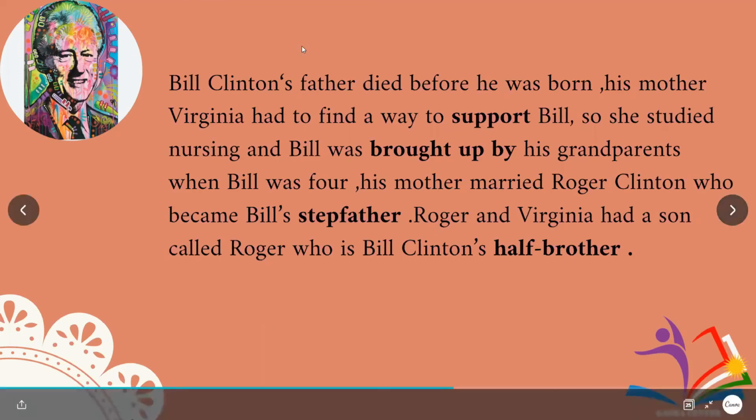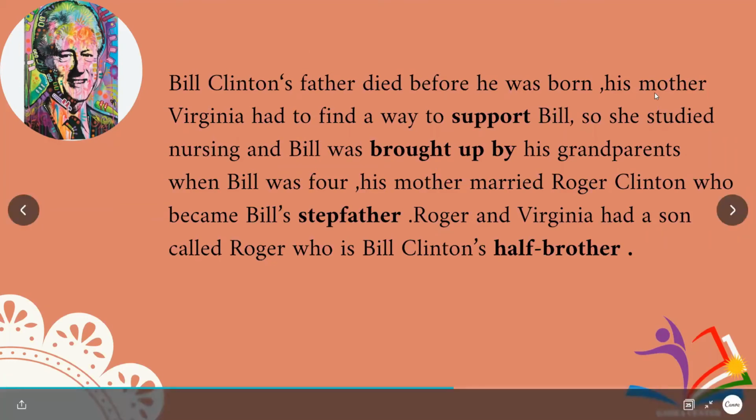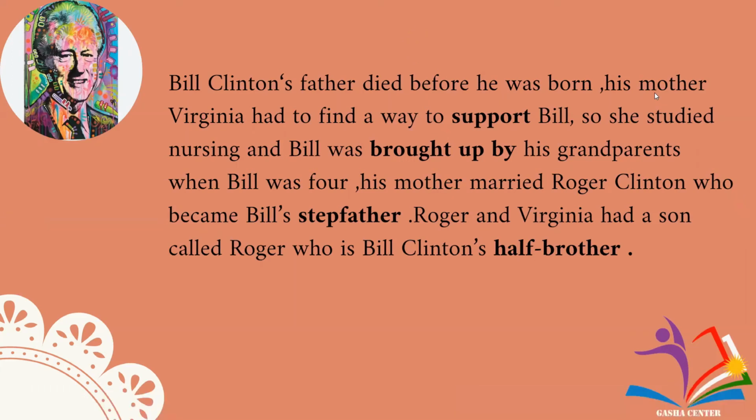Bill's father died before he was born. His mother had to find a way to support Bill, so she studied nursing and Bill was brought up by the grandparents. When Bill was 4, his mother married a person who became Bill's stepfather. Roger and this person had a son, who is Bill's half-brother.